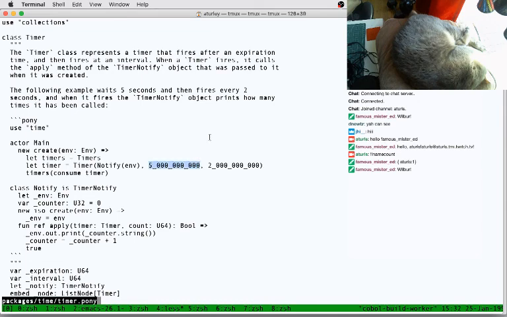The first number tells the timer how long to wait before the first time it fires, and the second number tells it what interval it should fire at after that. These are both in nanoseconds, which is why they're so enormous. Pony lets you use underscores to break up a big number so that you don't have to painstakingly count zeros. You can visually count groups of zeros, which is a little easier until you get to much bigger numbers.